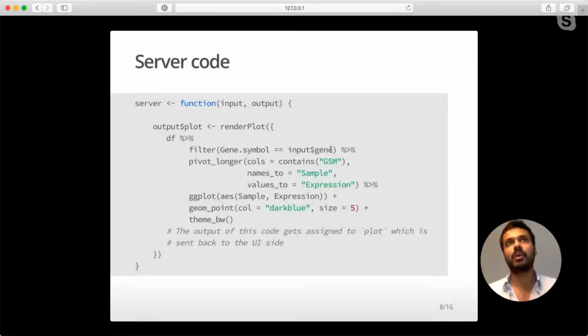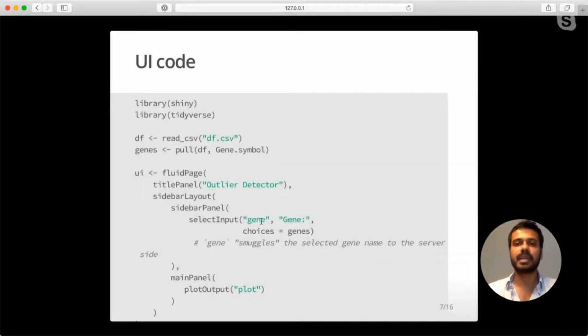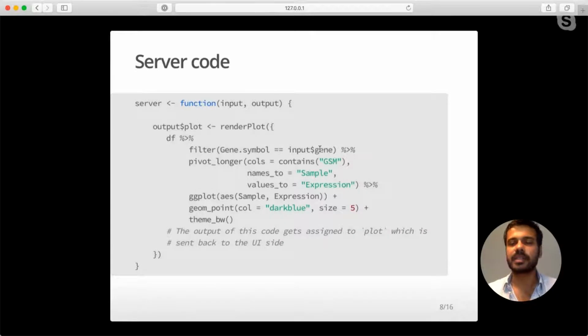In this case, since you want the plot to update every time the user makes a change or a choice, you can do that by using this input dollar sign. What follows the dollar sign is this object called gene, which we defined earlier. That represents the user's choice. This input dollar sign is just a convention, a way of, as I said previously, smuggling the user's choice into the server side. If the user chooses ATG5, I think of it as input$gene getting replaced with literally ATG5. If the user selects IGF1, input$gene will then be replaced with IGF1.